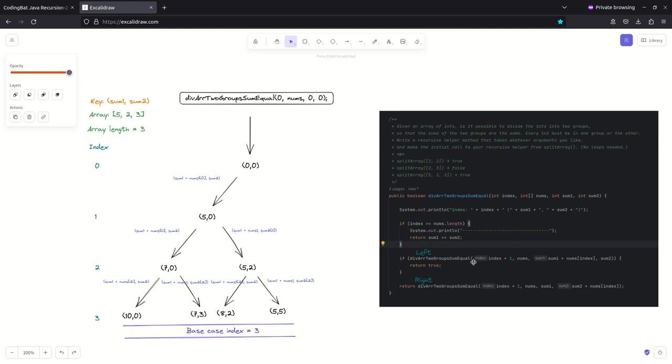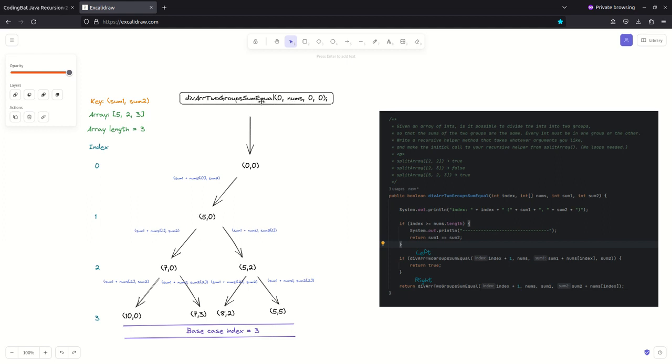When the index is greater than or equal to 3, we will check this. We're always going to go down the left branch first, and then if that fails and returns false from our base case, then we're going to try the right branch. And just a reminder about how recursion works. Each method invocation is put on a stack, and when that method returns, it's popped off the stack. So if we go down the left branch and we get a false from our base case, that's going to return false, that method is popped off the stack, and then we go down the right branch.